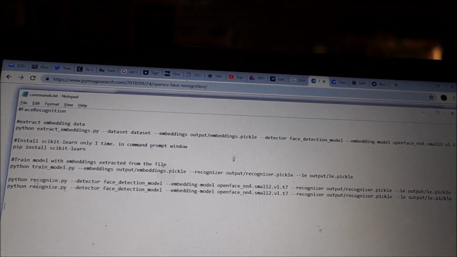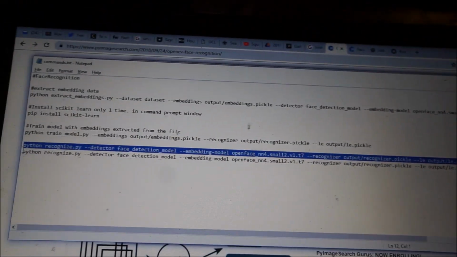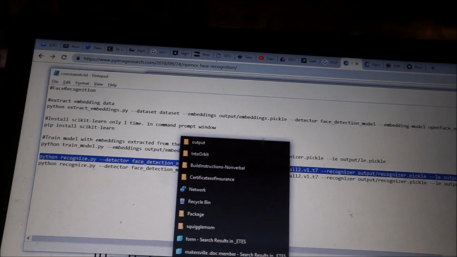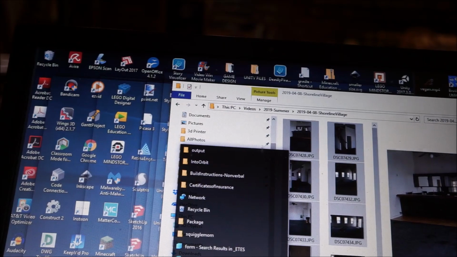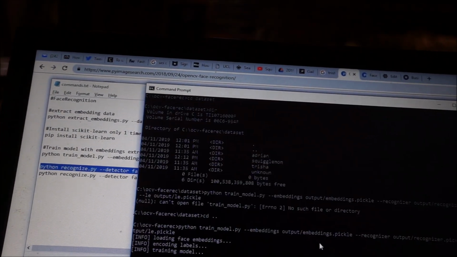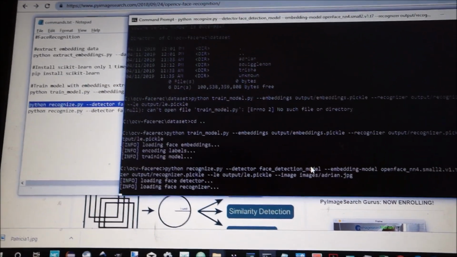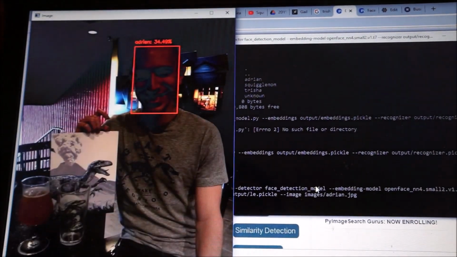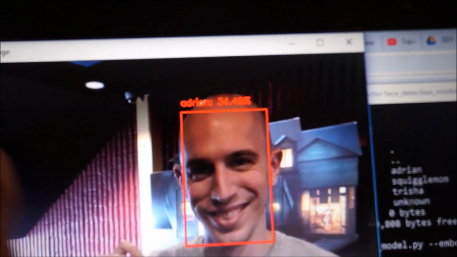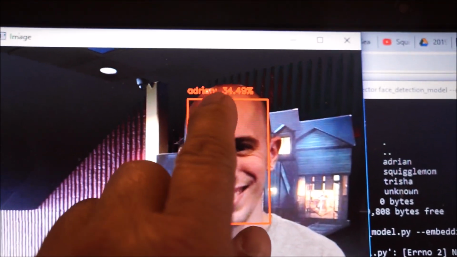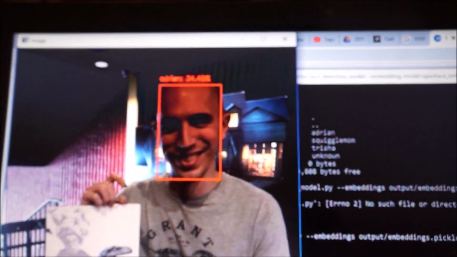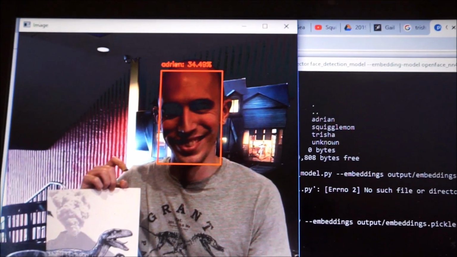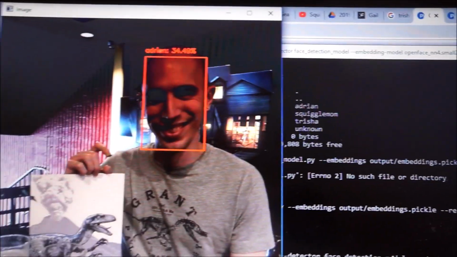And now we are going to run the recognize script. So we're going to run it with two different options. One is with Adrian. So, oh, right, going to my C. And ta-da! And there it is, Adrian. And it says name, Adrian. That's the name that was given in the directory. So it took the directory name, and it says it's got 34.49% of possible confidence, right? So it thinks it's that confident, or that's not a very high confidence, right?